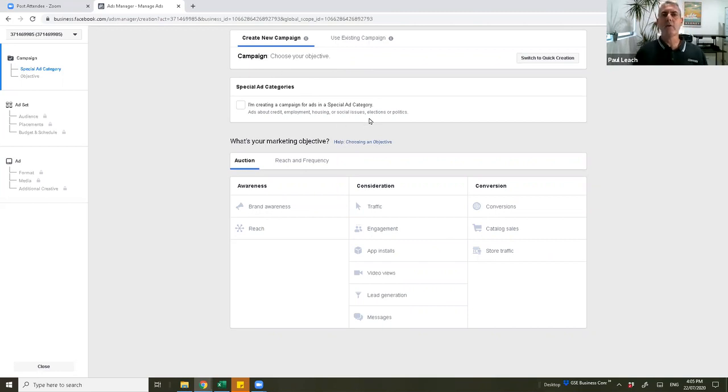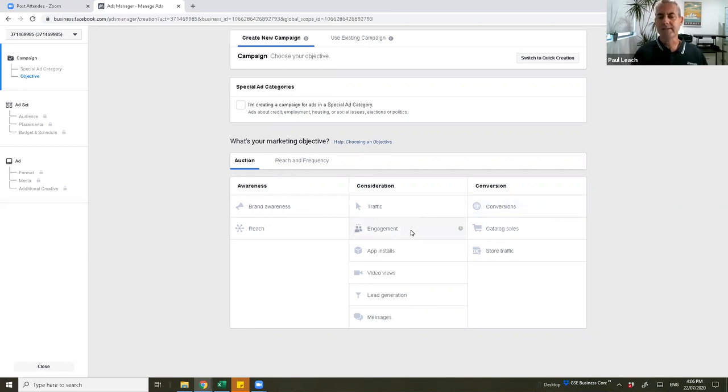With this, you're going to choose first off your objective. So when you're working out your ads and your campaigns, you need to think about what you want. What are you offering and what do you want people to do? Based on that is going to determine what the main objective is. So let's say in this example, we want to send people to the website. There's a couple of options that you can use there. One would be traffic. That's going to track visits to the website, and conversions as well. You can set a conversion event as somebody going to your homepage or going to your specials page, your booking page, or whatever you want them to do.